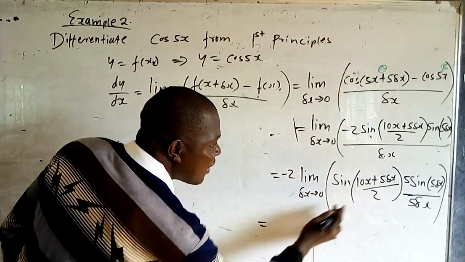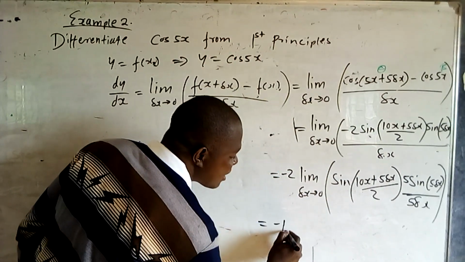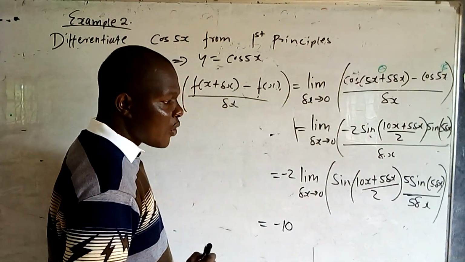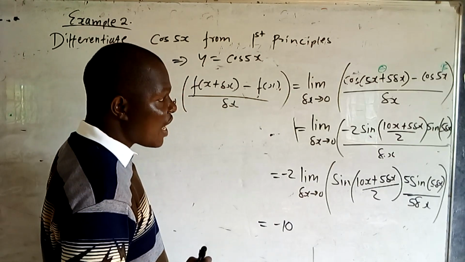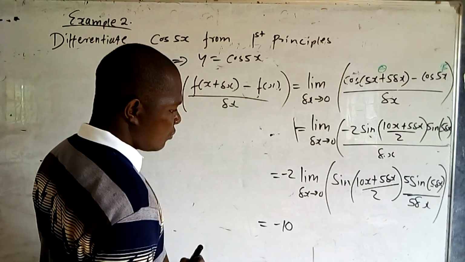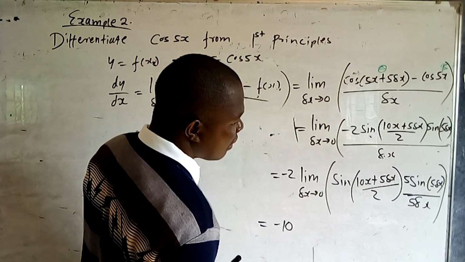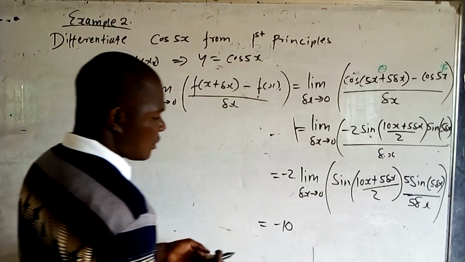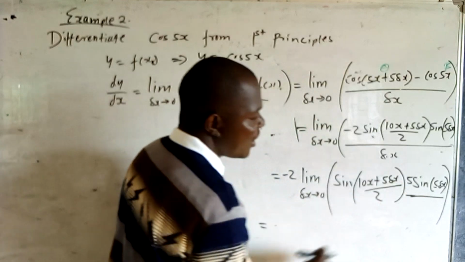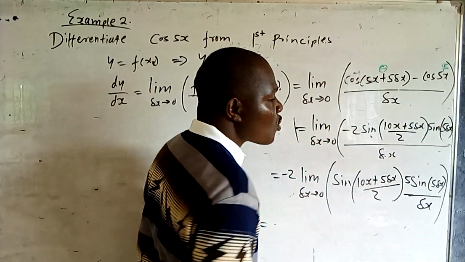So what do you get in the end? This 5 in the numerator comes outside. So negative 2 times 5, you get negative 10, isn't it? Then, is there somewhere we've messed up? We've messed up here. Look at this. This is over change in x. When we were substituting 5 change in x, what was the value supposed to be?